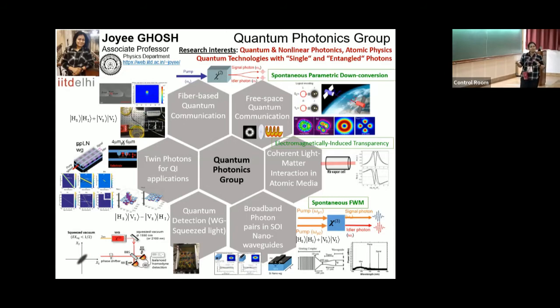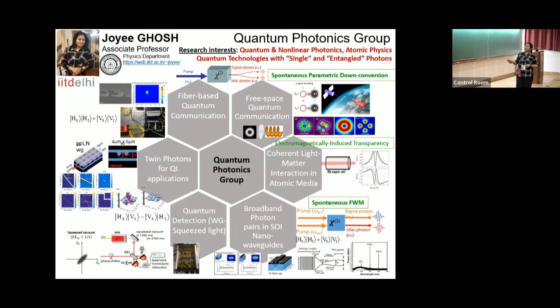So when we started the group, we had this first project, which was twin photons for quantum information application. Here, we just explored a PPLN waveguide, and we generated telecom photons. We just started our studies, also understanding how things propagate in a waveguide. After that, now we have two challenging projects. One is a fiber-based quantum communication project in which we have, again, telecom photons, but those photons are produced in a waveguide, and the entire experiment is fiber-based, WDM integrated, and it's on the workbench. So that is around 1550 nanometers, in which the photons are generated. So that's telecom, and that's why fiber-based.